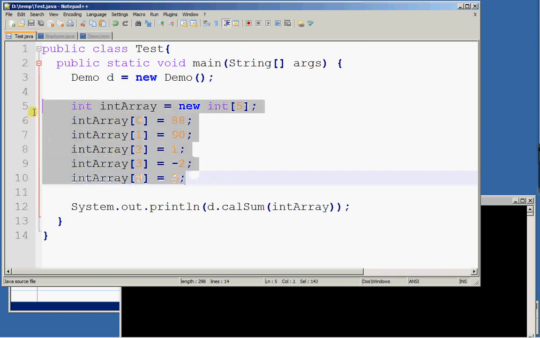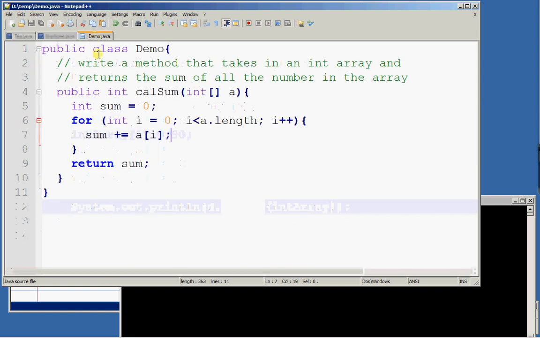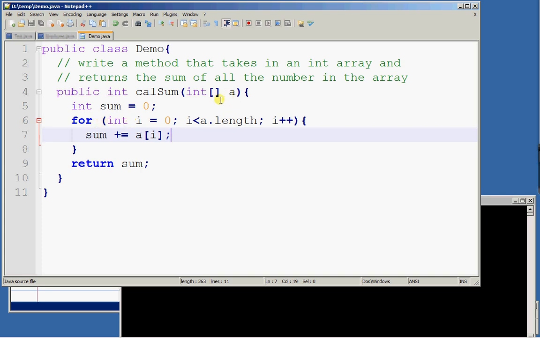So what I've done here, I've created an array object of ints. I've set the values in each slot. The first slot we have 88, second slot we have 90, and so on. I'm going to pass this array object over to this method called calculate sum, which will go through, using the for loop, all the integers in the array and return the sum.